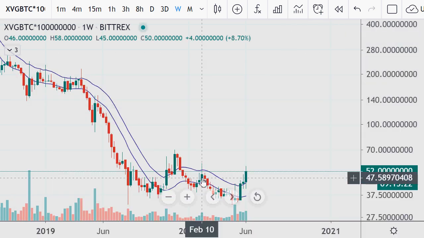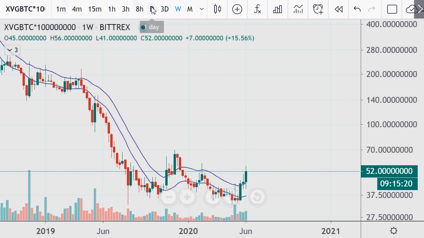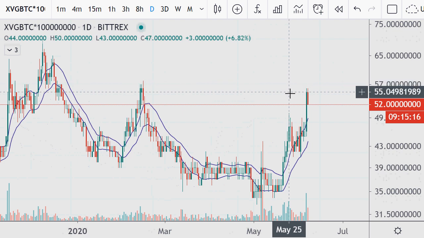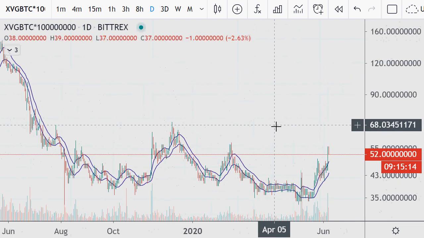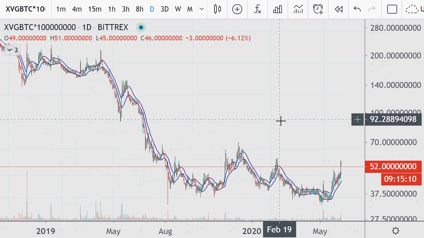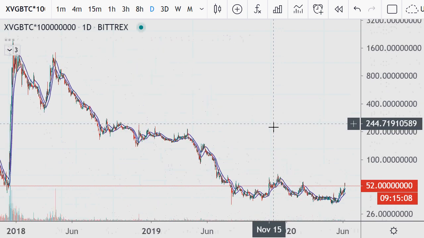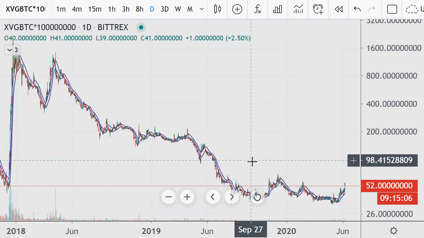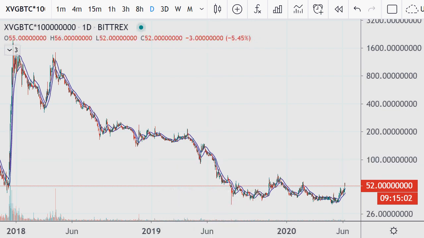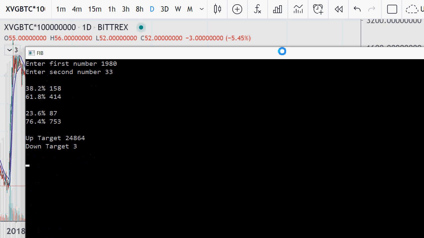Are we there yet? Let's just take a look at this on the daily. Nope. So the next key level of resistance, if this is going to go any higher, would be 87. Which coincides with what? Not much. Because it would be a pierce. But you know, a pierce extra, which it usually does coincide with this low, but usually coincides with something. I'm not going to put these lines in, but if you want any of these numbers, there you go.